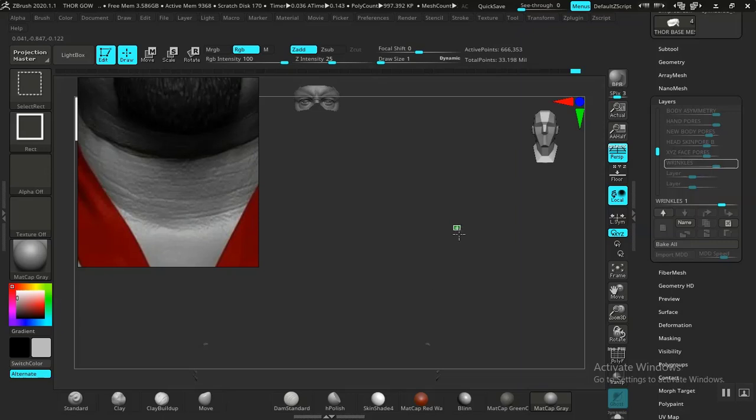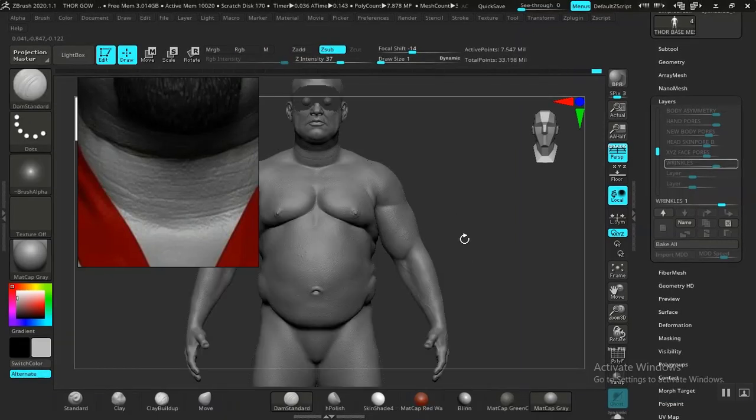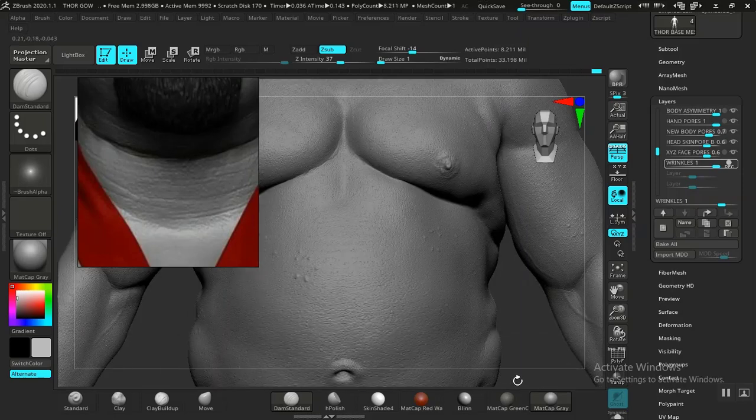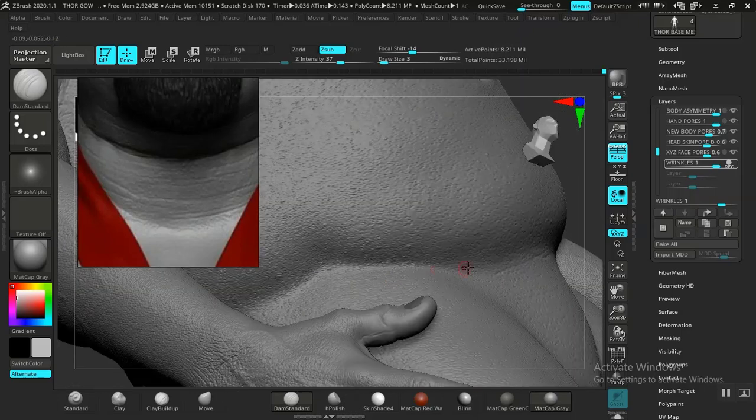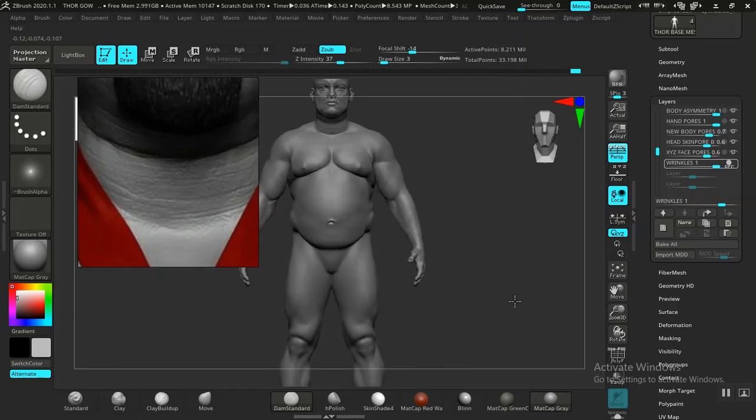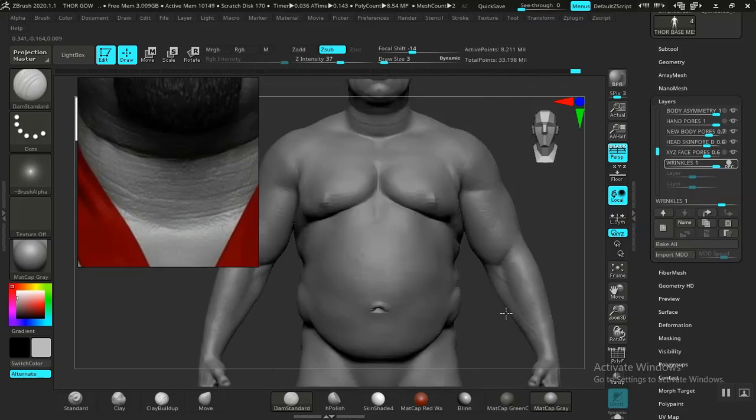So I think we are done for this. If there's any other correction to be made, you can obviously do that by yourself off this video. You can also add wrinkles around just these belly parts. So there's a fold around there. Let me just increase the brush size a bit more. And just do this as the last thing. So this part is not going to be too visible though, so it won't matter that much. But I think this is fine for now.